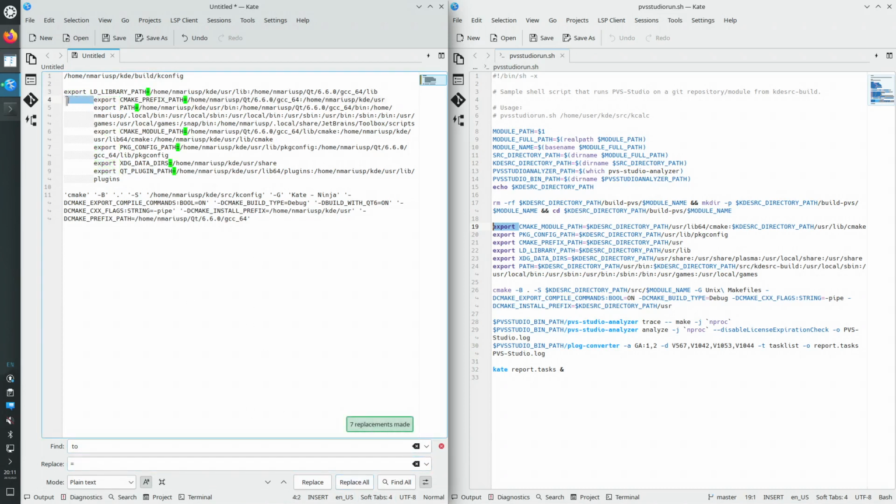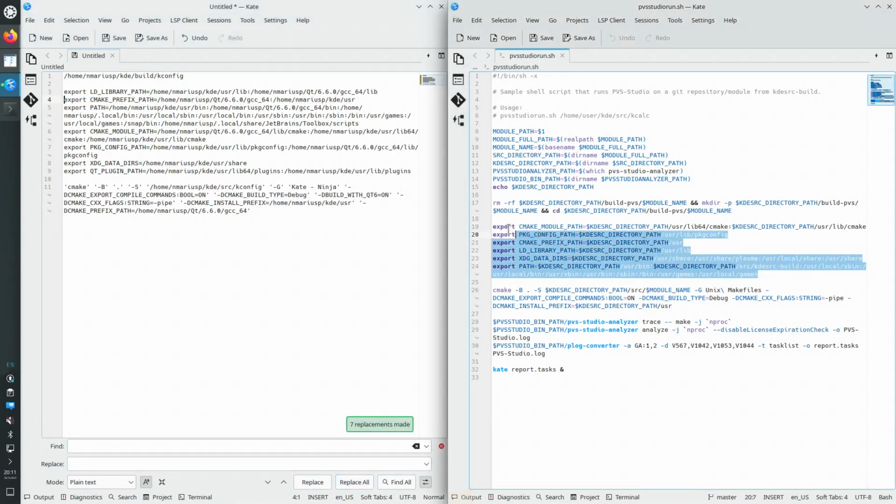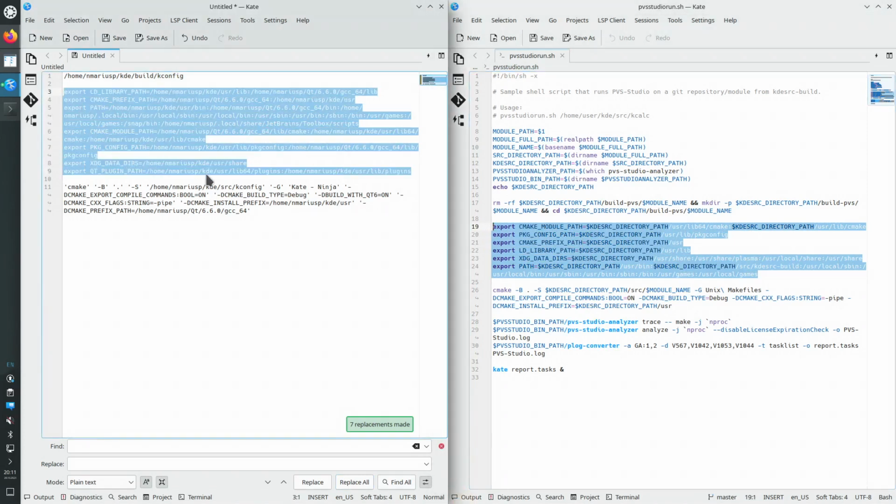Okay, and then this space should be replaced with nothing. Okay, so we have this list and this list. So let's see if the lists are in the same order. No, they're not.